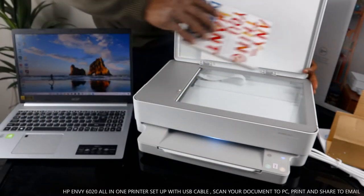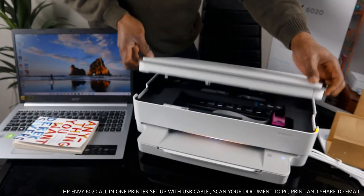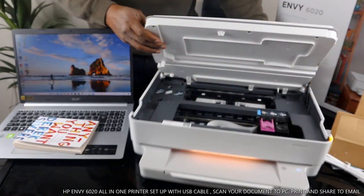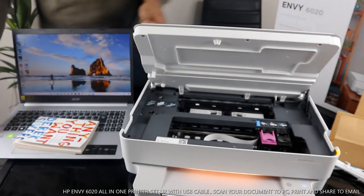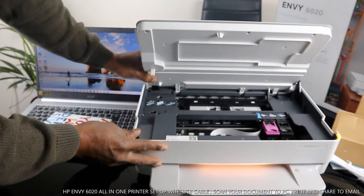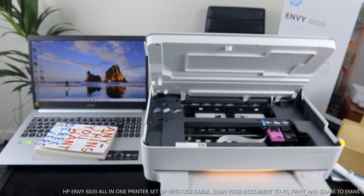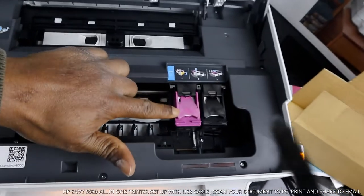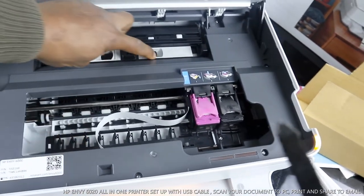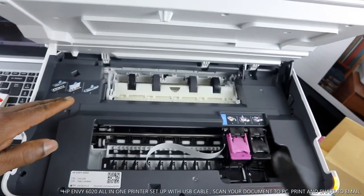I got this book and we are going to scan it. But before we do that, I want to open up the printer so you can see inside. This is what it looks like inside. Here we have the ink cartridges — 305, one color and one black. Here is the color cartridge and here is the black one.